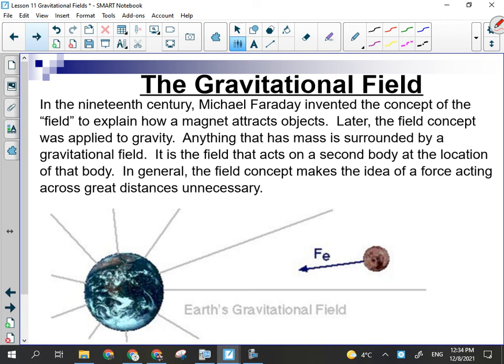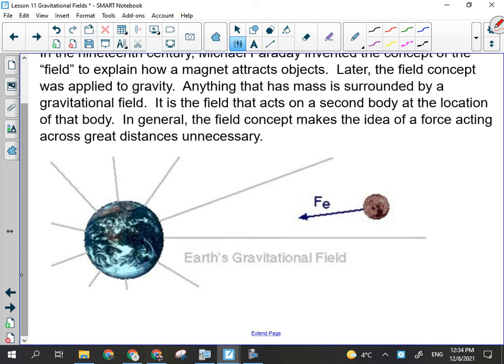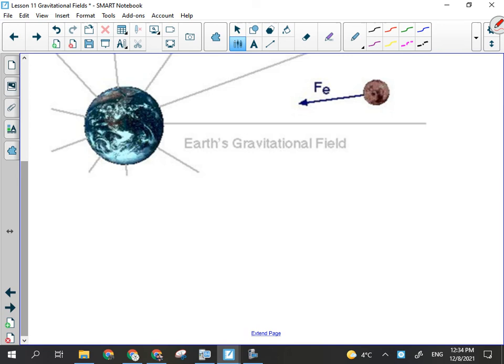Okay, the Sun's gravitational field extends out a very, very long way. Anything that can be attracted to the sun gravitationally is said to be caught in the sun's gravitational field or falling into the sun's gravity well. I don't know if anyone's heard that term before, but gravity well is something they often use in science fiction, and they use it to describe how things fall towards another object gravitationally. So they represent space, instead of in three dimensions, in two dimensions, and something's gravity well would be shaped like this underneath it. And if anything fell or got close to the Earth, it might fall down the well due to Earth's gravity. So sometimes it's visualized that way.